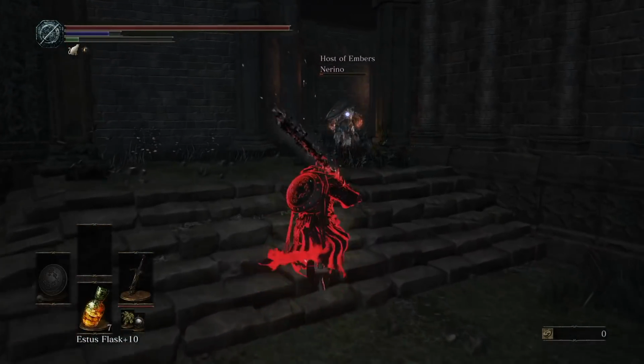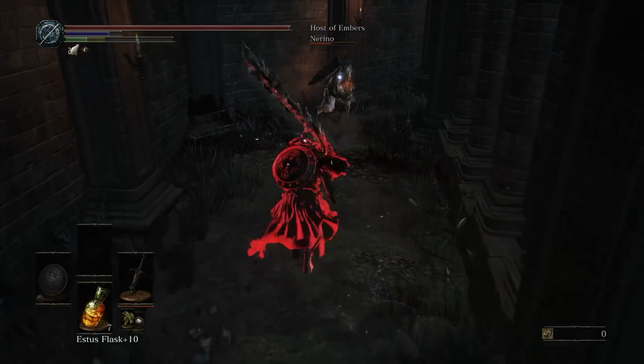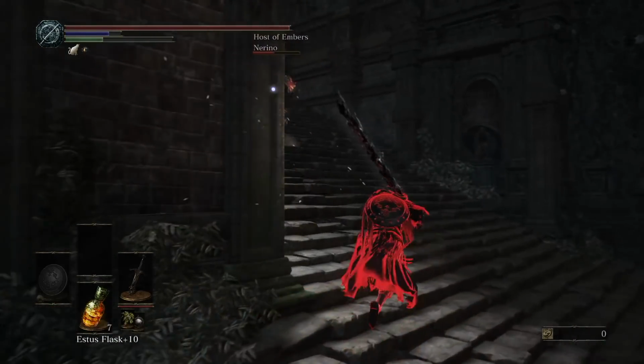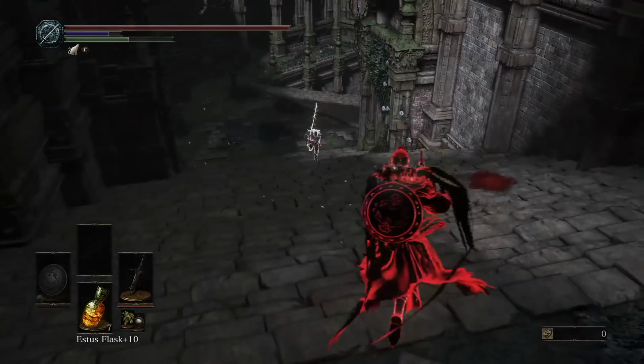These guys are in full panic mode, at least the host is, and this is one disadvantage of the Onyx Blade, because it's a greatsword. It has really low chase down capabilities. It's a much more defensive weapon than an offensive or chase down weapon.